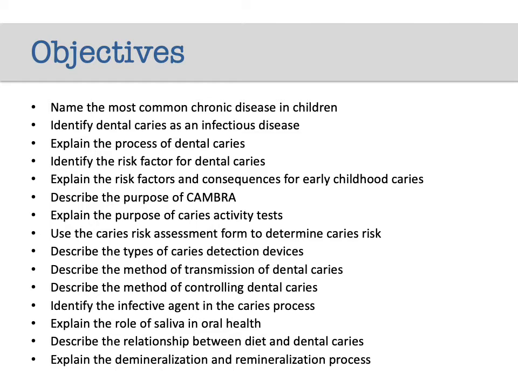the risk factors and consequences for early childhood caries, describe the purpose of Canberra, explain the purpose of caries activity tests, use the caries risk assessment form to determine caries risk, describe the types of caries detection devices, describe the method of transmission of dental caries, describe the method of controlling dental caries, identify the infective agent in the caries process, explain the role of saliva in oral health, describe the relationship between diet and dental caries, and explain the demineralization and remineralization process.